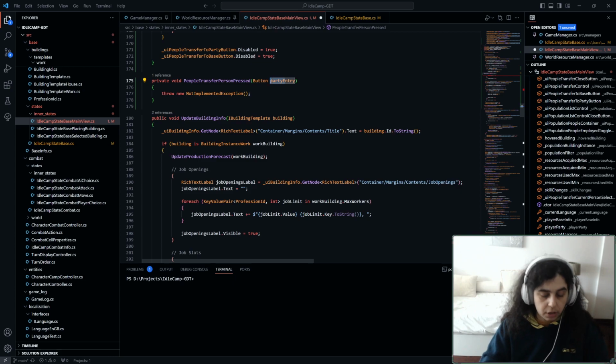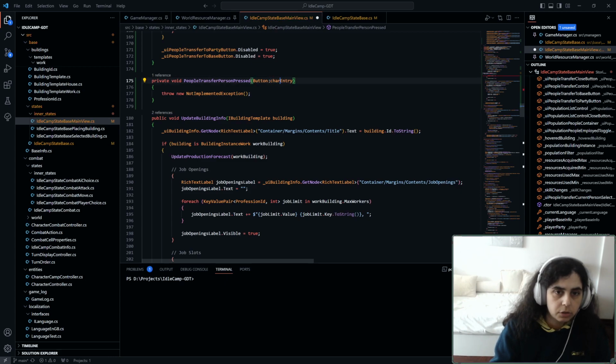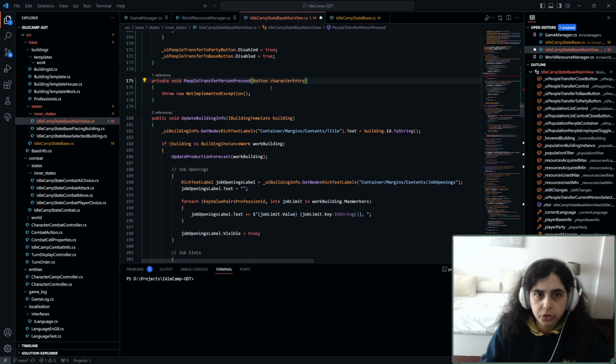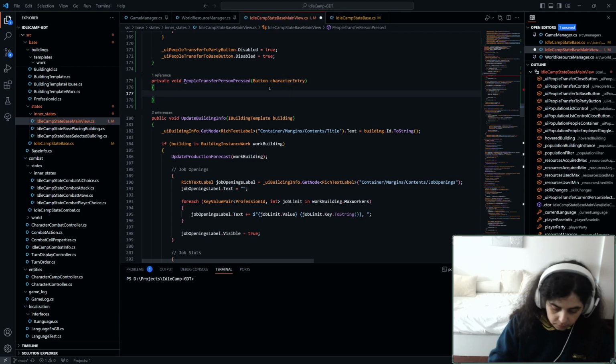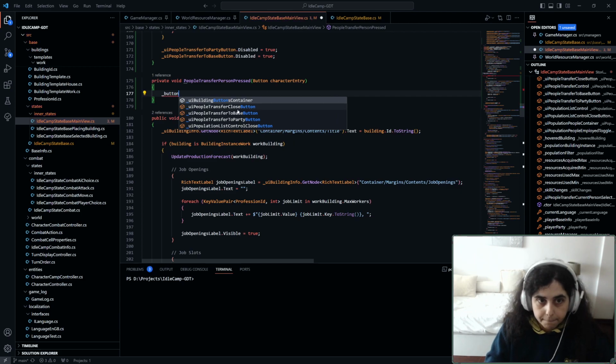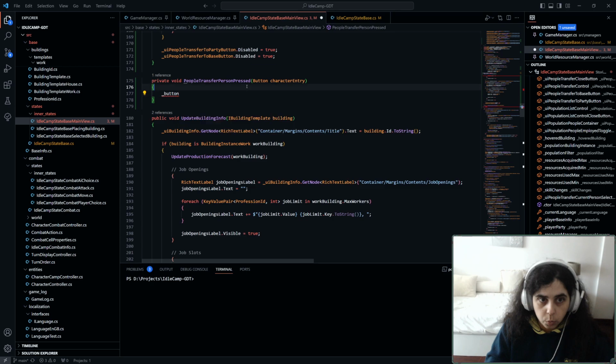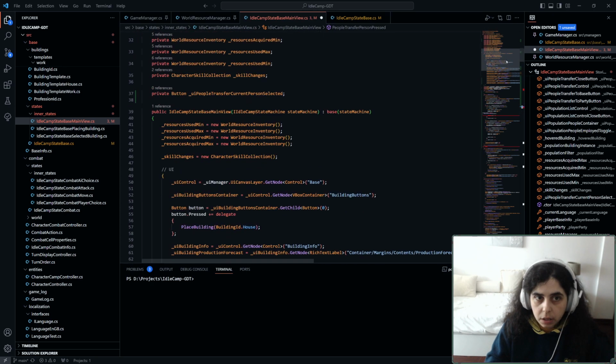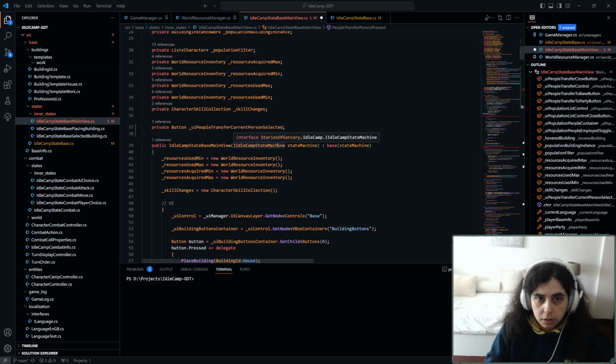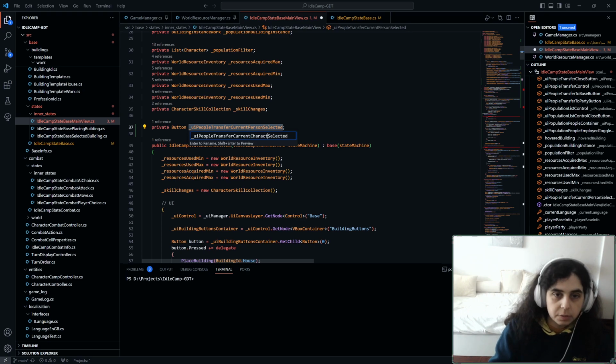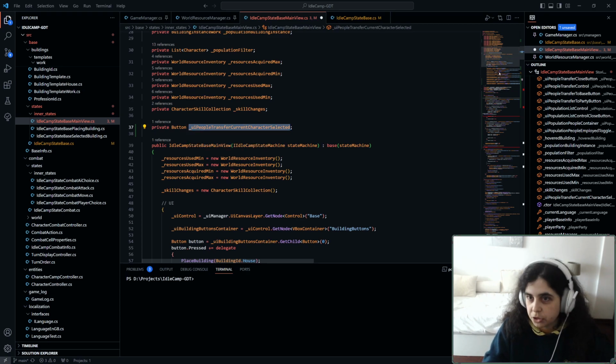This is going to be entry. Character entry? Character entry, sure. Character entry. So, people transfer. What did I call it? Current character selected. Let's say characters, because I've been doing characters so far.